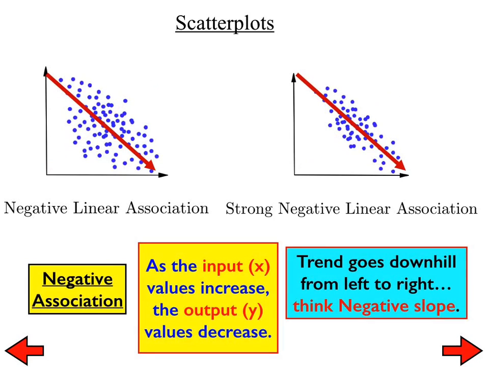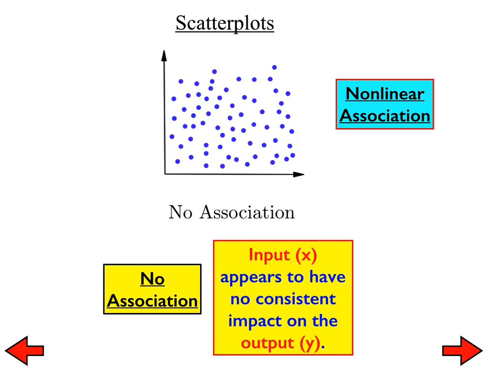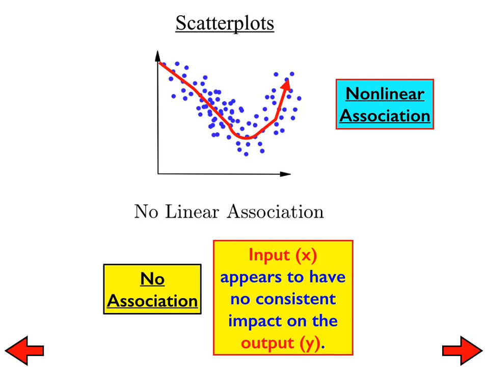We have two different types of positive linear associations. We have a regular one and then a strong one. It's termed strong if the points are closer to your line of best fit. All the points are a little closer to our line of best fit than they are right here. Then we have this situation where they're kind of going downhill. Negative association. You could think of that as negative slope. And we have the strong negative linear association because the dots are a little closer to our line of best fit. And then we have this situation where they're just scattered all over the place. It's called no association because we can't really fit any line in there. We call this no linear association because as you get into higher statistics classes, you can fit some things with a curve.